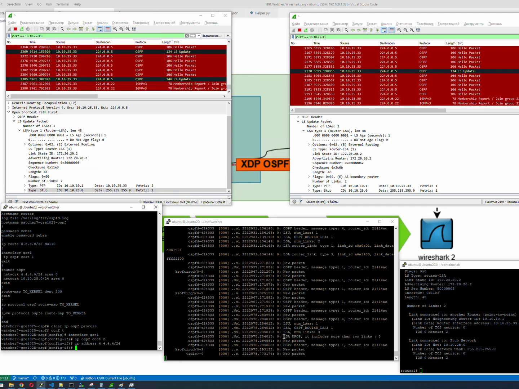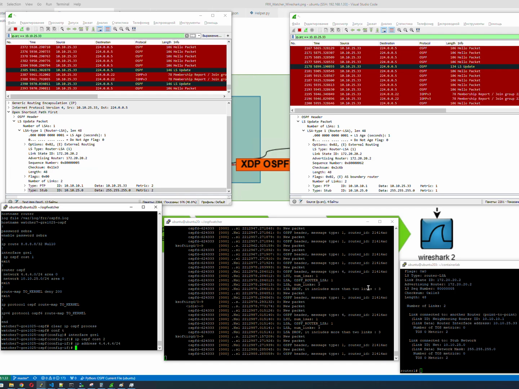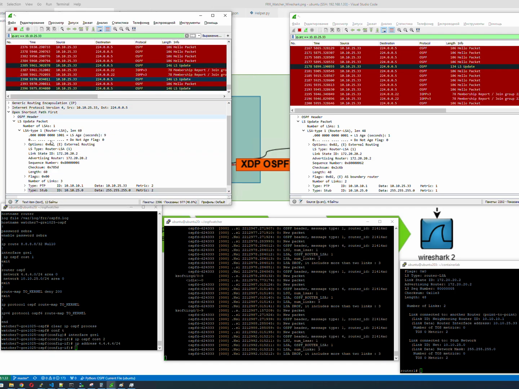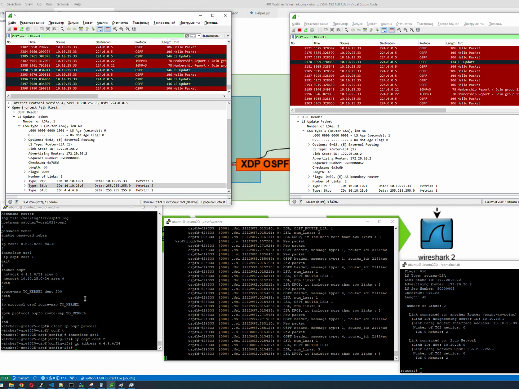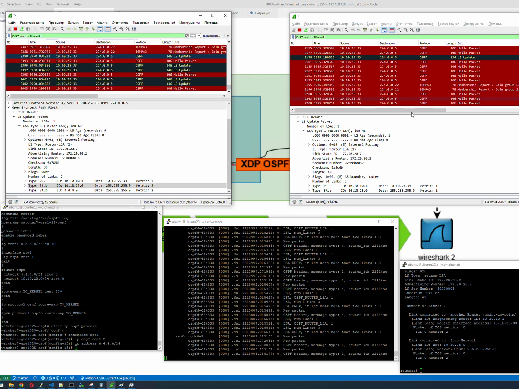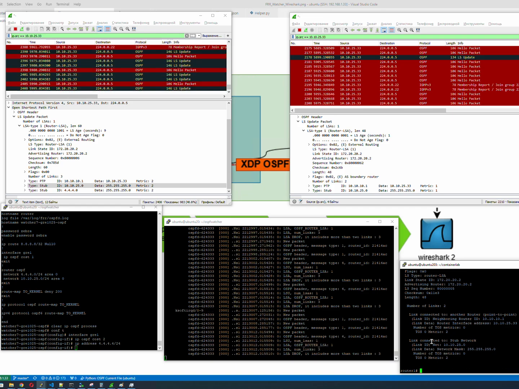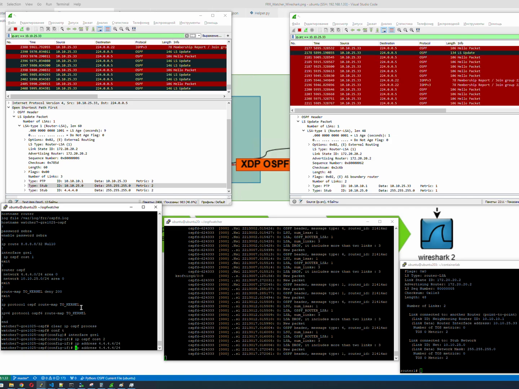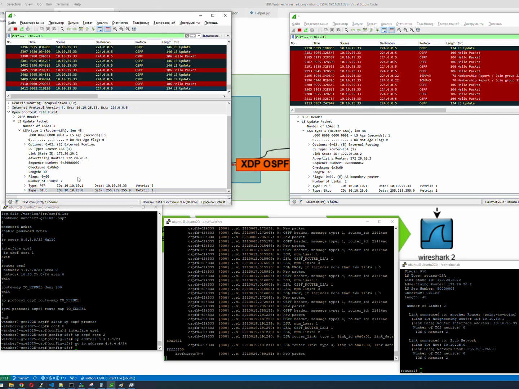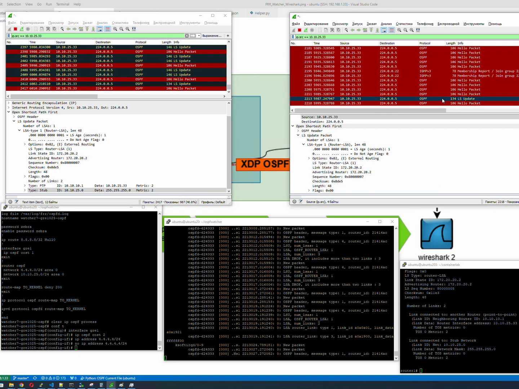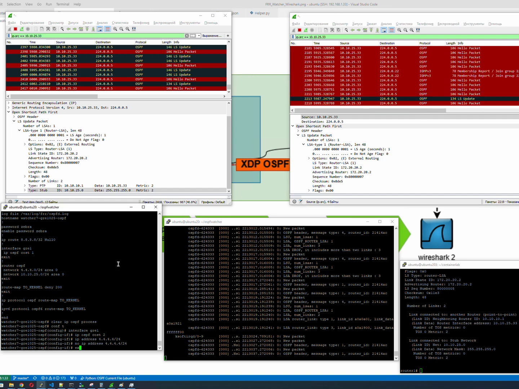Right, and we see the XDP debug message that the LSA is dropped because it includes more than 2 links. Let's check it. This message includes the secondary stub network, which we just assigned on the interface, but we don't see such an announcement sent to our network, and network devices do not know about this. Once we remove such a network from the device, it's also removed from the announcement, and we see an immediate effect, and such LSA is allowed.